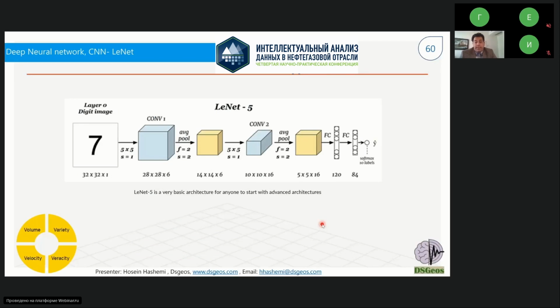For example, this is LeNet, a basic structure, an older CNN, and here you see a digital image of 32 by 32 plus 1 bit. It is a 3D convolutional layer, 28 by 6, a bit smaller in size than this one. Pooling brings it down to a smaller size again, then to a smaller convolutional layer, and next pooling 5 by 5. Then there are two fully connected layers after each other. And you have estimated labels here, so we use softmax.